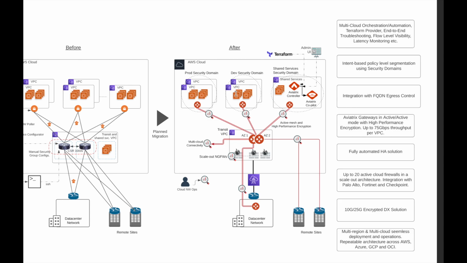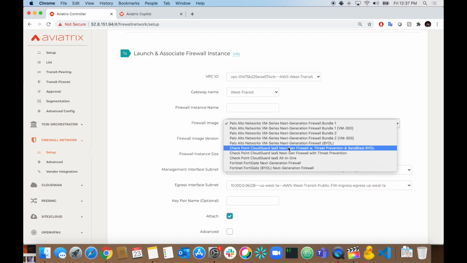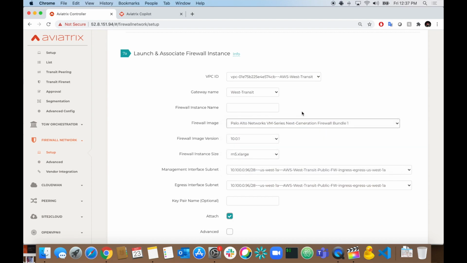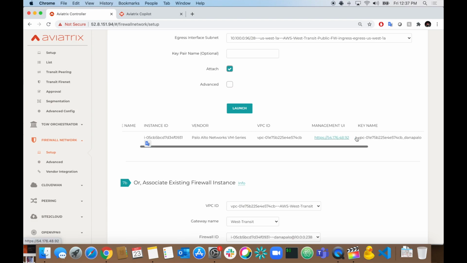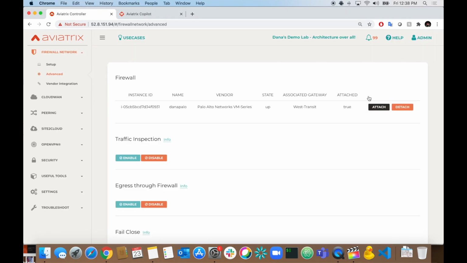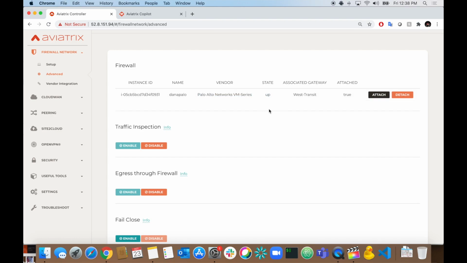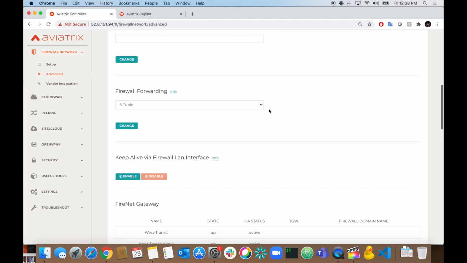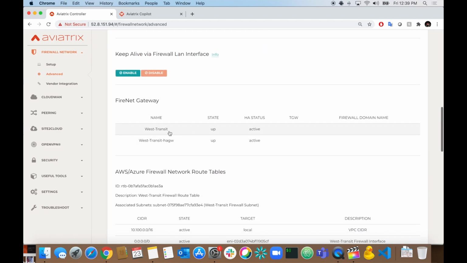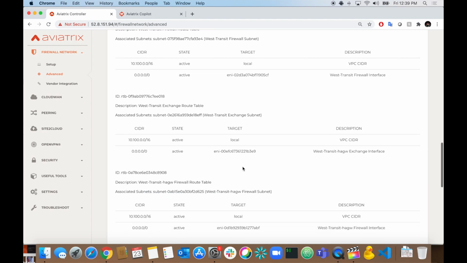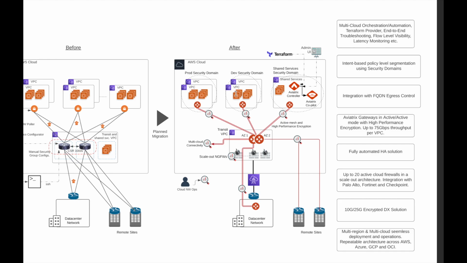We will spin up, as a part of a workflow, firewalls in a redundant, highly scalable fashion and load share traffic based on your policy to be inspected by those firewalls. We'll ensure that the traffic is kept symmetric, state is kept. We'll spin up the firewalls, we'll handle the life cycle of them, we'll make sure that they're healthy, and if they're not, we'll pull them out of the path of traffic, we'll put them back in. We can scale out to 20 firewalls per VPC, and we can have multiple VPCs that act as security insertion points for your cloud network. So throughput and performance and visibility and state is never a problem with Aviatrix. We handle it all for you.